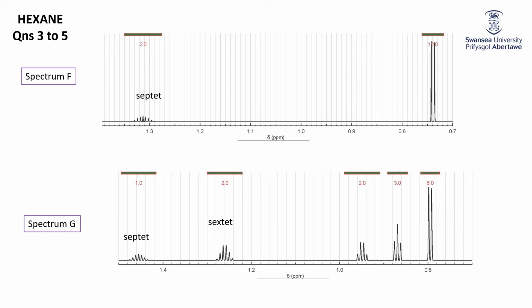So armed with that analysis of the hexane isomers, let's go ahead and have a look at the high resolution spectra to try to either explain where the different peaks come from or to use the spectra to determine between the different isomers. So we'll start off with spectrum F, and I hope you would agree that spectrum F has got two peaks in a ratio of 12:2. Well, that's unambiguously going to be the 2,3-dimethylbutane.